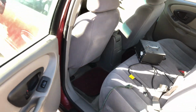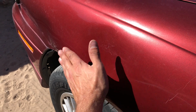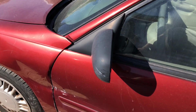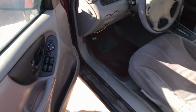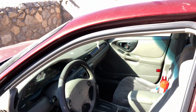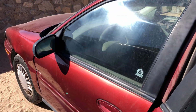But before we do that, I'll show you the front fender. I tried to have some of the dent pulled out here as well. Remember how it caved in a lot worse? Now it's mostly flush, but it's still not great. Better than before. This I'm just not going to touch. It doesn't affect the door opening and closing, so I'm not going to let it bother me. I also managed to get the correct clips for this, so I didn't have to glue it down, and now it is nice and evenly seated, along with the other one as well. So this thing cleaned up a lot better than I expected. It exceeded all my expectations.